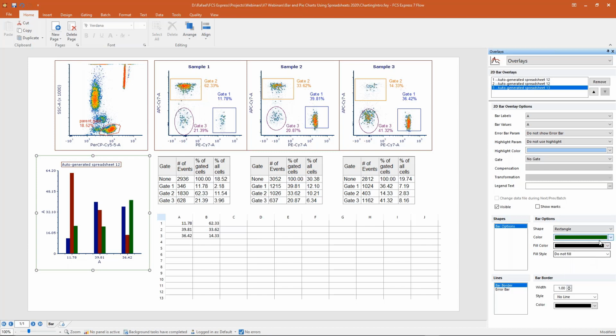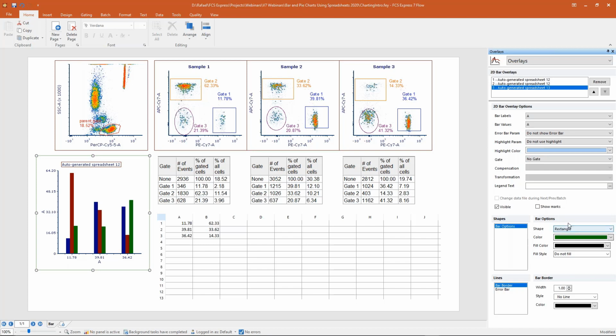And of course, this could be any color that I want to pick here. Green stands out. But the idea here is that whenever you make a change, that change is going to update in real time. And you don't actually have to select one overlay at a time. If, let's say, you want to change the color or some other option of multiple overlays, you can just hold down Shift or Control and multiple select those and make the changes to one or multiple overlays. Whatever you need to do to give your chart the color and aesthetics you need to use.